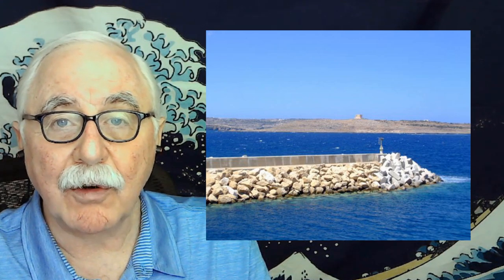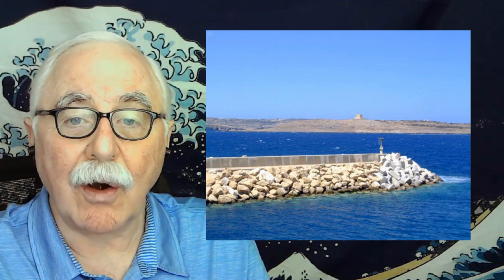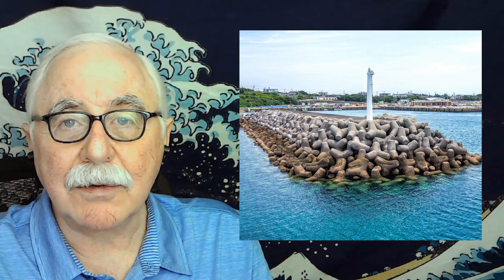Let's talk about some other terminology you'll need to know. The term breakwater refers to a rock wall that holds back waves and serves to isolate a harbor so there are no waves coming in. Typically it's broken-up rocks, but in some places like Japan they use concrete jack-shaped structures — shaped like kids' jacks — made out of concrete that all pile up and fit together to break the waves.